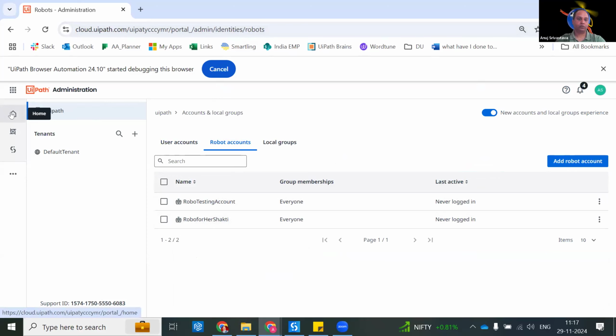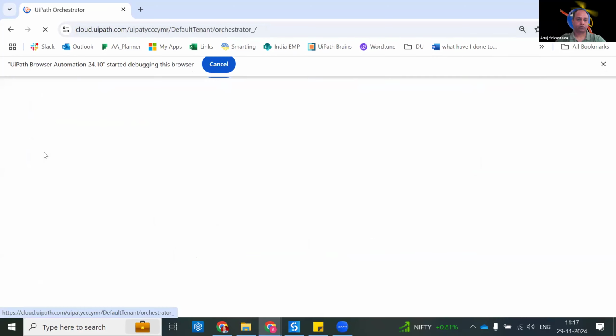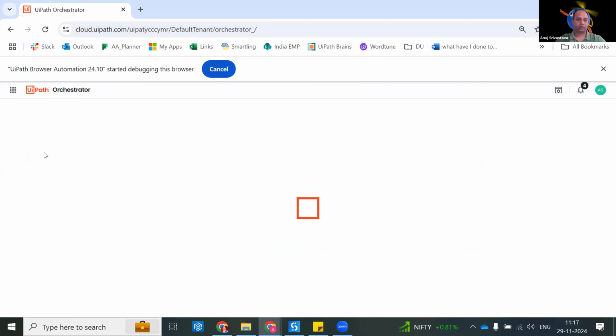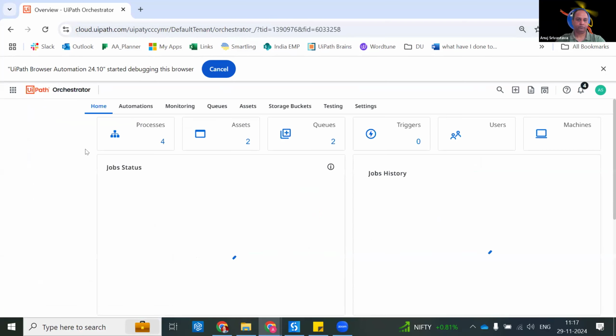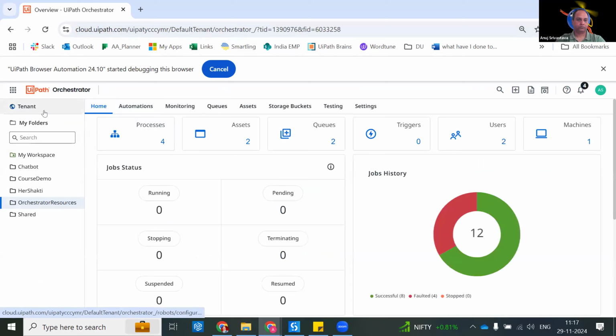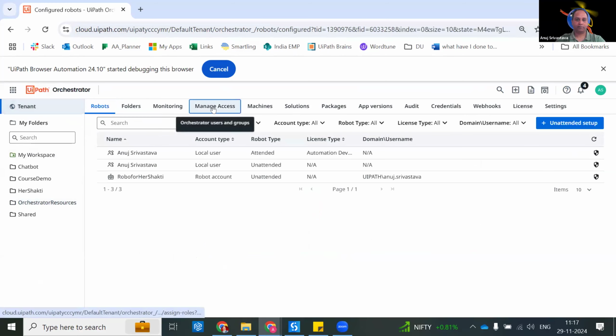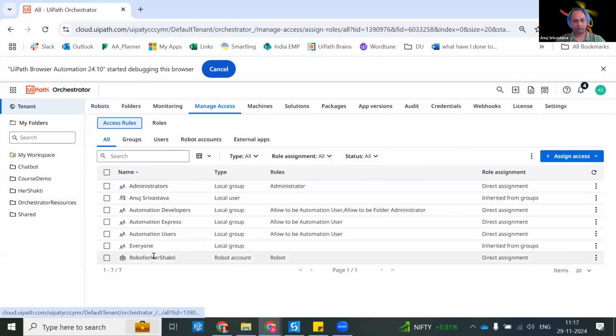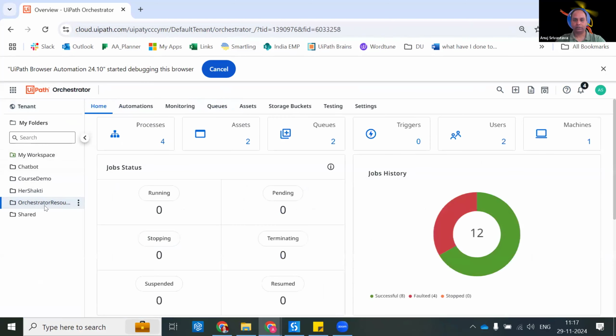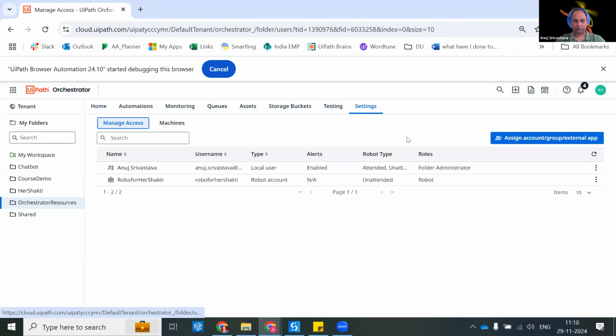And then we went to tenant, and inside tenant we have managed the access. We have given this role to robo for Hershakti as robot. That was next level. Then inside folder we are supposed to add this robo Hershakti, right? That is all we have done.